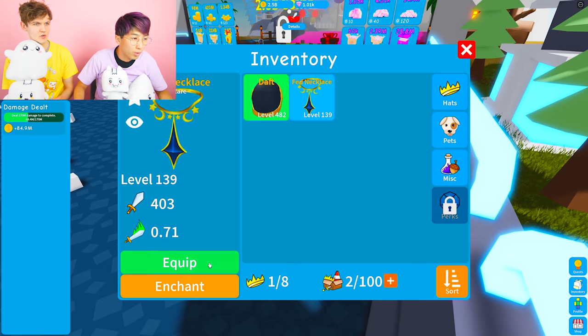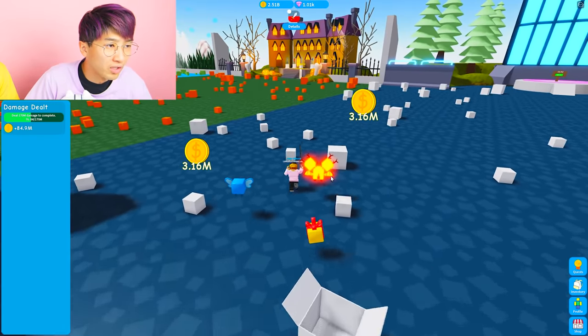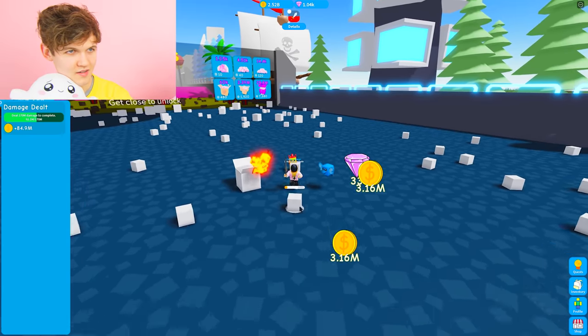So now I have two. Cool. Okay, now I have two items. Cool, nice. Oh, that does seem to increase our damage though quite a bit. Yeah. All right, we're at 2.5 bill. There's only like small boxes left.